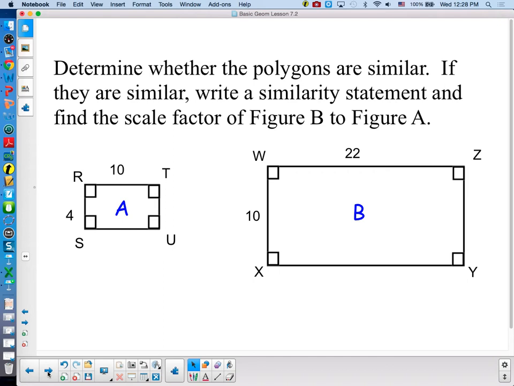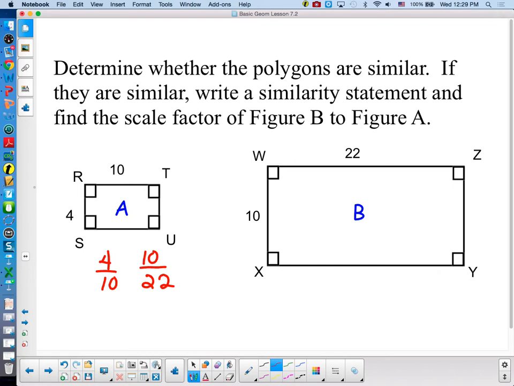Okay, in this one, that matching is easy because any 90 from here will match with the 90 over there. So the angles pass the test. Sides. What do we have to check? The ratios. Now, which sides should you compare? In the rectangles, you should compare the short side to the short side. Okay, so maybe 4 to 10. And then the longer side to the longer side, 22. We have to figure out if those two are the same.